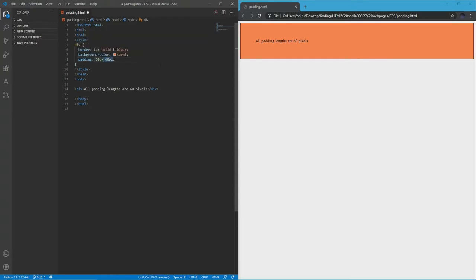And then when there's only one, it's going to apply to all the sides. So whatever I just did before, I did 60 pixels for all of them. So I can just essentially go ahead and say 60 pixels, because 60 pixels just covers all the sides already. So let's just go ahead and save it and reload. Nothing's going to change because it's just the same thing as what I did. So that's just how you can cut the code down slightly. It's not going to make a big difference in your code, but it's going to cut it down significantly.